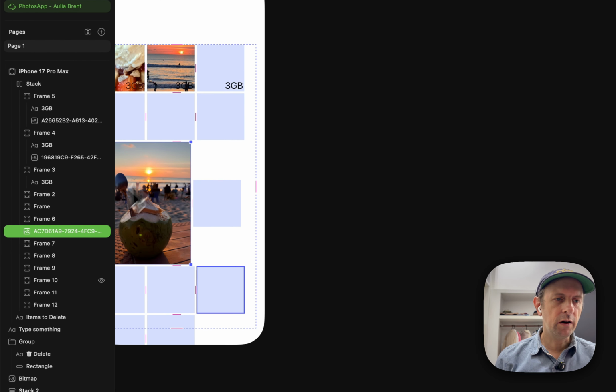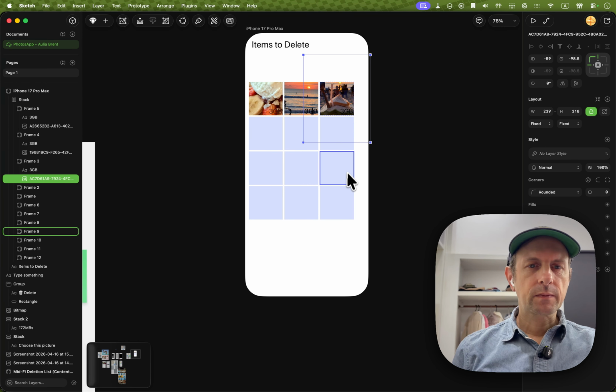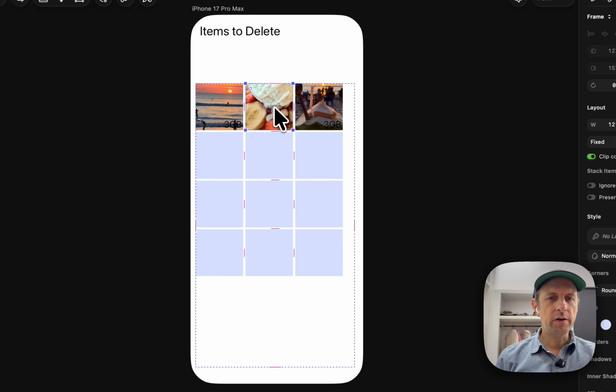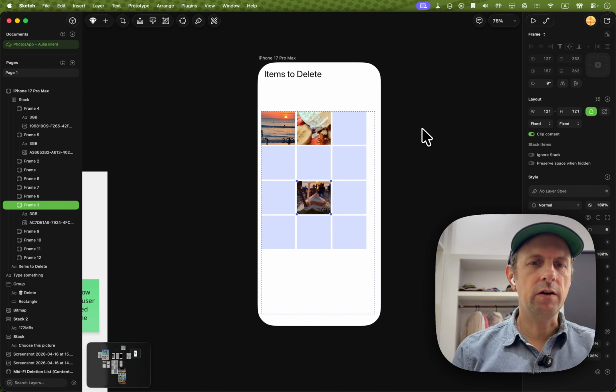And we'll then bring it in here. And we can then put it into frame 3. Now I've got 3 images. And everything sticks together. So maybe I don't like the order of these. I can reorder them in the frame. I can put this one down here. And it makes it very easy to move around the frames within the H stack or the V stack. And it's a good way to move around components.